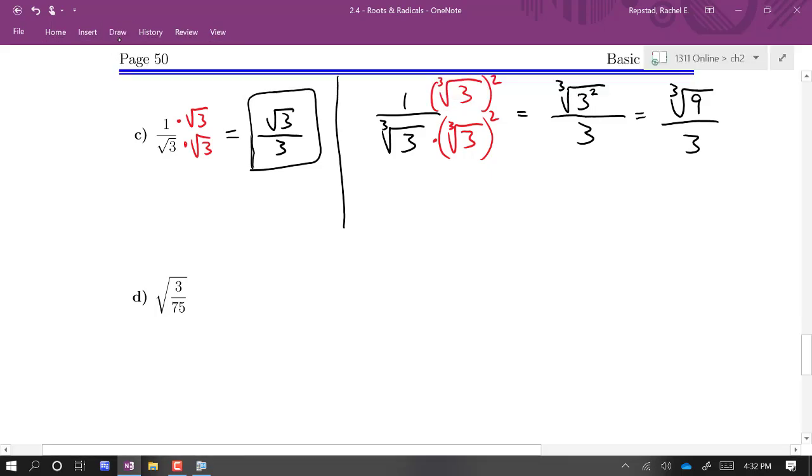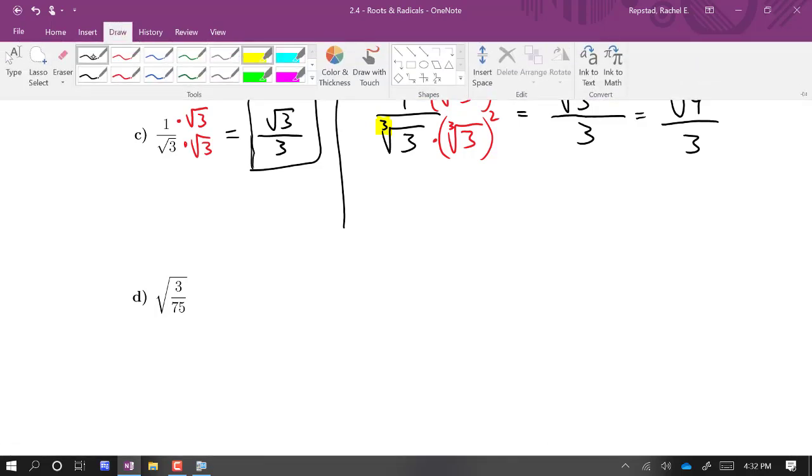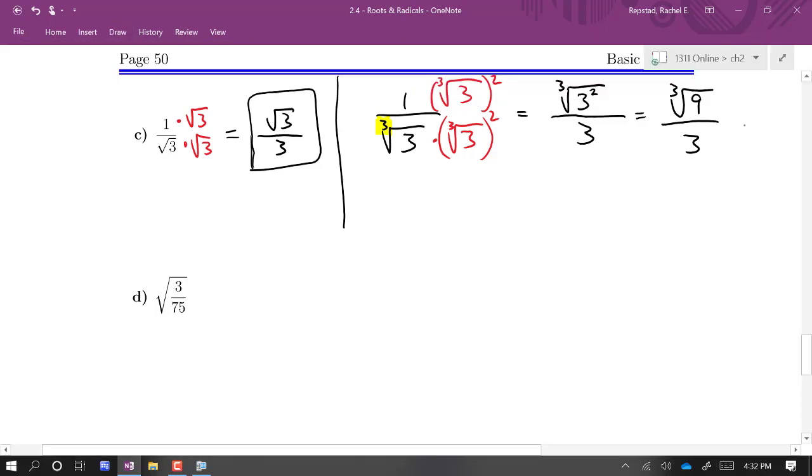This, what we call the index of the radical, or the order of the radical, this number in the crook of the radical sign, tells you how many factors of that radical you need in order to be able to get rid of the radical sign. Also important to note here is that the 3 and the 9, we can't cancel. Just like we can't cancel the 3 and the 3. And that's because one number's in the radical and one number's outside the radical, so they're off limits for canceling.